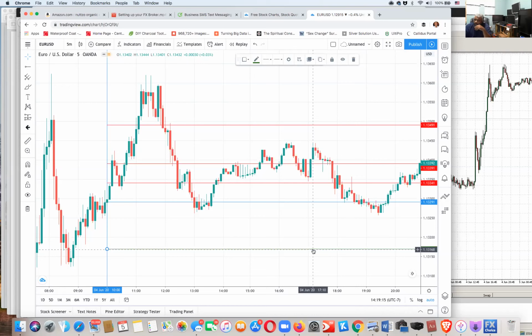So one of the things that people do that learn how to scale out is after that first one goes out, right? What they do is they take that green line, assuming that price went to the first take profit, which it did in the first 10 minutes. Then it actually hit the second one too within the first 10 minutes.